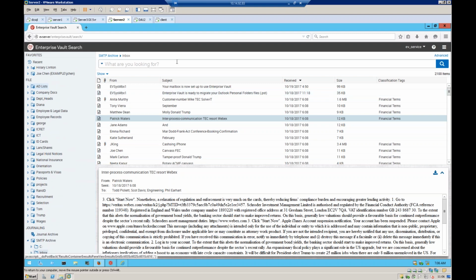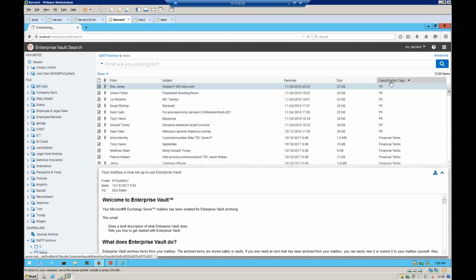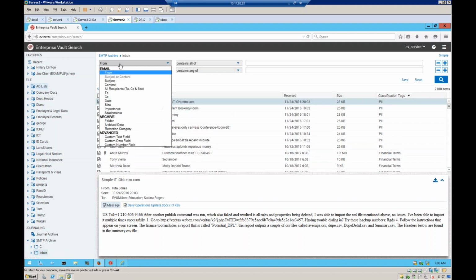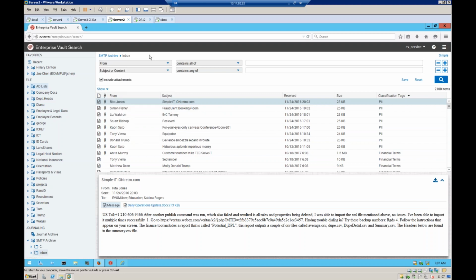And we can classify it. If you take a look there, we've classified a number of items, but we can also search on it with some powerful search tools. So from an end user perspective, if you've decided to archive a lot of send through the files to Enterprise Vault from your file share, you could either leave behind a placeholder or simply give your users this. And if you've got email archiving as well, it's everything in one place.